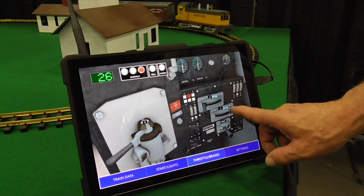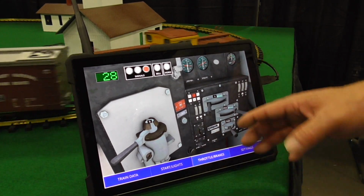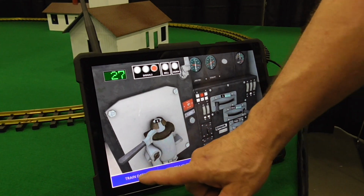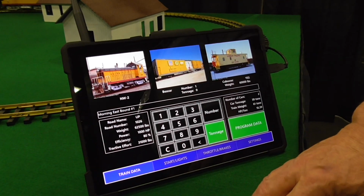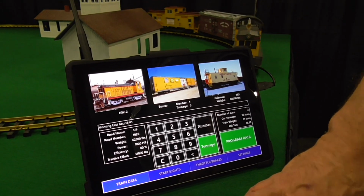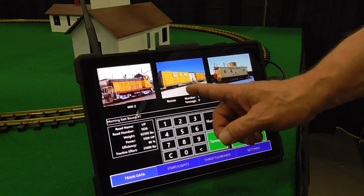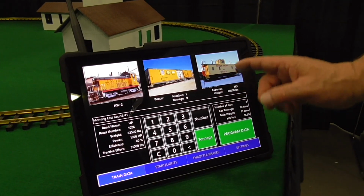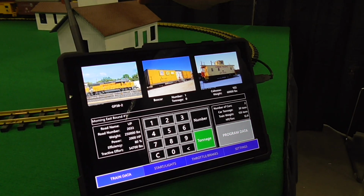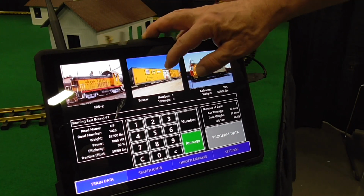Because the train we're modeling is very lightweight, it got up to speed very quickly. So we'll pull it back to idle because otherwise it'll keep speeding up. One of the things on this screen is where we get to choose the train that we're modeling. Right now we're modeling what we see here, which is an NW2 pulling one boxcar, with no tonnage on it, and it has a caboose. But we can change the engine type. This happens to be a GP38. We can add different cars in the amounts.